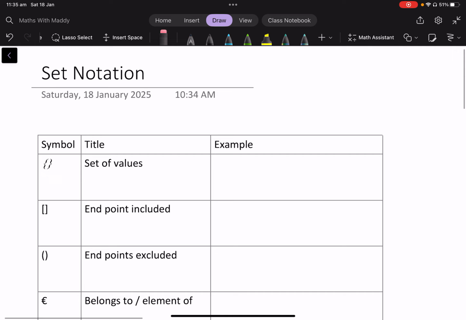So for example, you could be given a set of values through this description. You can say my domain consists of this set of values: 1, 2, 3, 5, 6. And these are the different sets of values, as you can see. So several different numbers enclosed with curly brackets is a set of values.